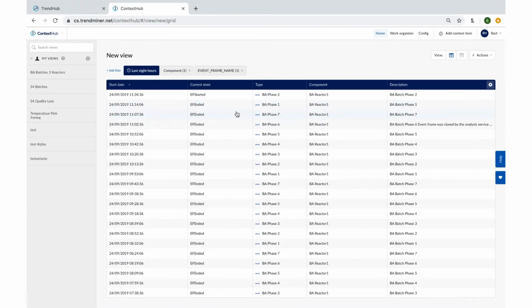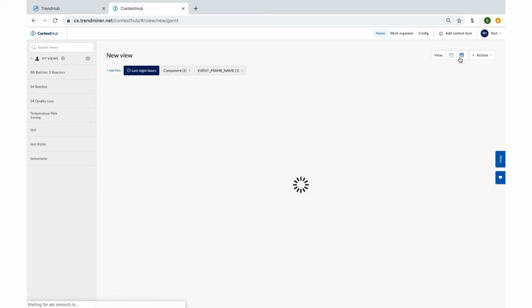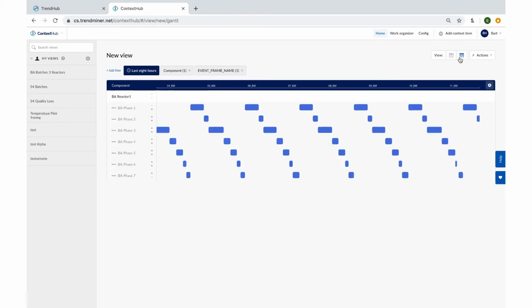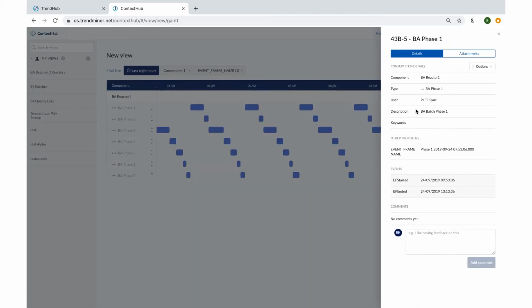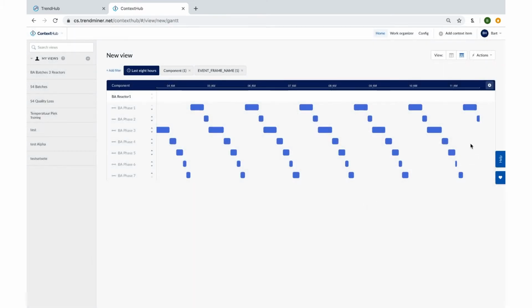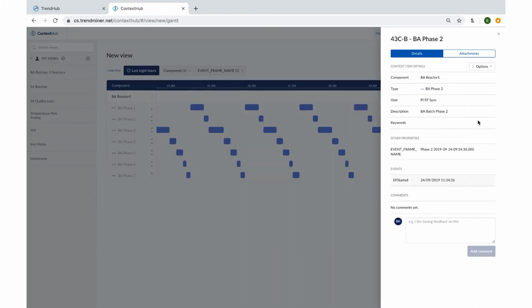I think we're going to switch to the Gantt chart view here, so you can actually bring up things like a sequence diagram where you visualize those event frames a little bit differently than what you would do in the admin tooling on the OSI side. And then you would see the properties here and the capabilities you can add on top. The approvals are not here because this was not a type of entry that needed approval. But you can see the common threads. You can see the possibility to attach things, which might be relevant for maybe failures and other things.